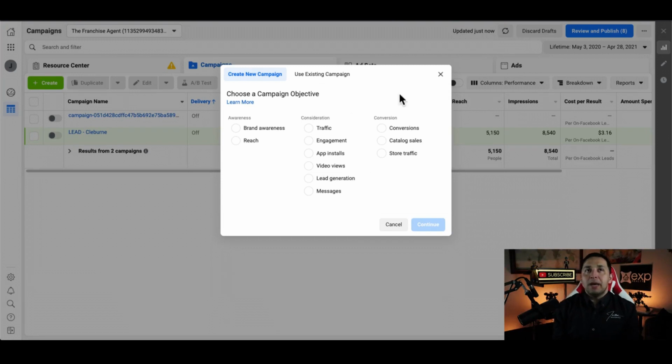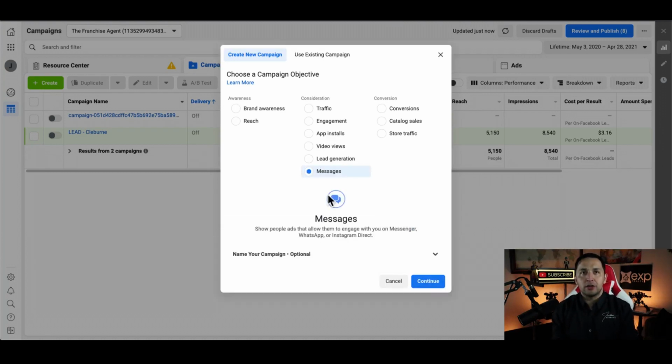Once we hit create, we're gonna be met with the 11 campaign objectives. So as a reminder, we have the awareness campaigns, consideration campaigns, and conversion campaigns. So it just seems that this one right here, the messages campaign, which is what we're doing today, gives us the most trouble. So we're gonna do a really good job of breaking it down to its most simplistic form so we can get one launched immediately. And this conversions campaign, which I have several videos on already, so I'm gonna invite you to check those out. It just seems that those two kind of give us a little bit of frustration. So wanted to make sure that we address this particular campaign objective the best way that we could. So we're gonna go to messages.